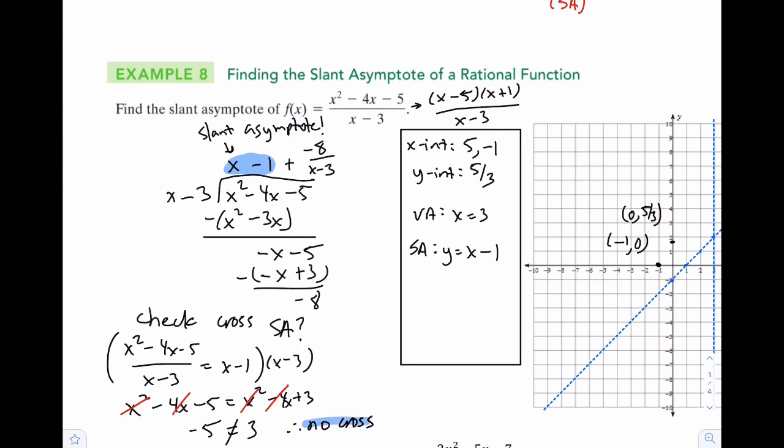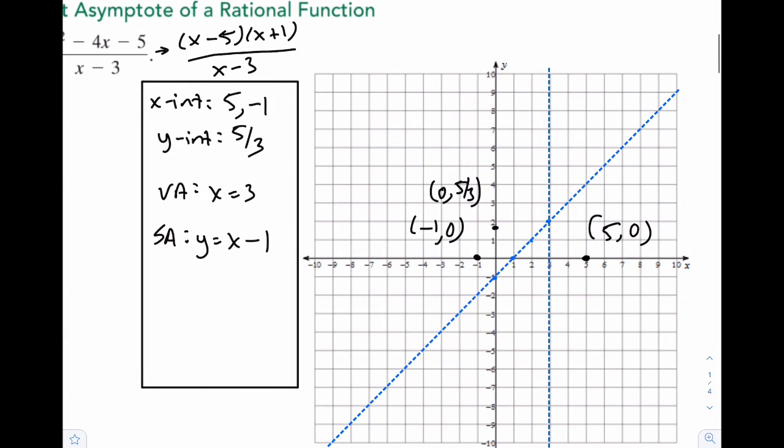And remember, this is actually really important because that tells you when you graph, nothing can cross any asymptote. So now that we have that information, we put it together. I know that I can't cross my slant, so this thing will just approach it forever. And this is going to approach my vertical asymptote. And same thing here, approach my slant. And then I'm going to approach the vertical asymptote up here.